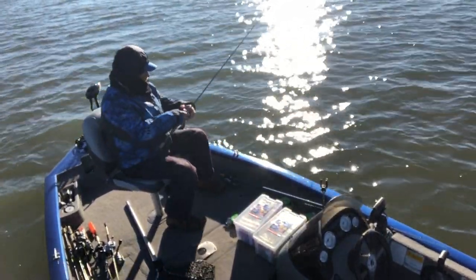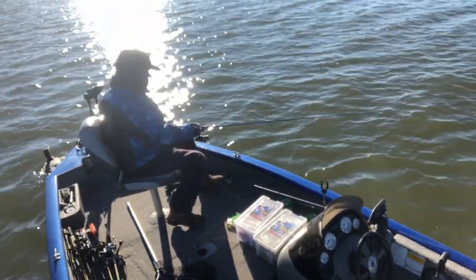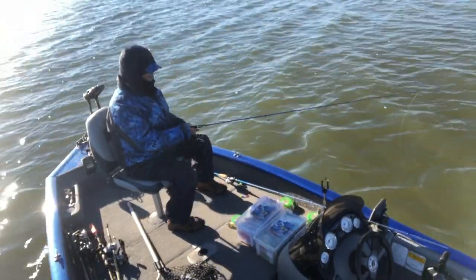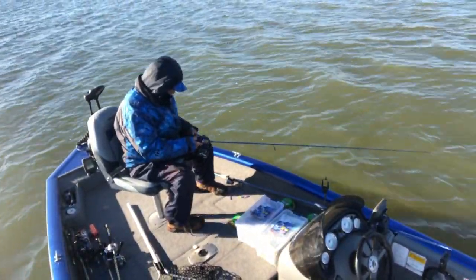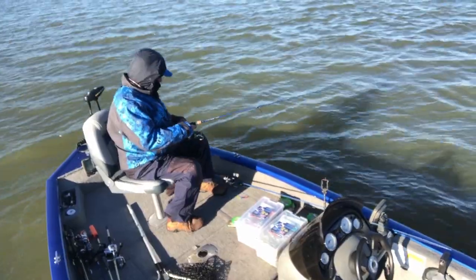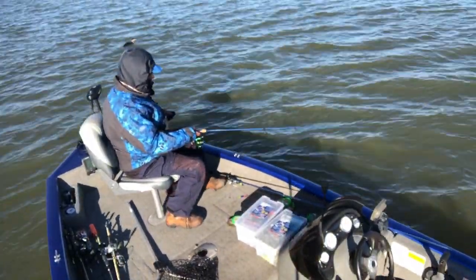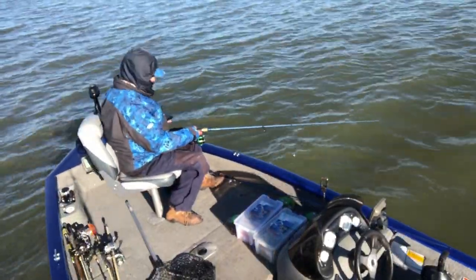Keep changing. Every one of them's on a gut minnow. So that tells me they want a natural color looking something today. So maybe I ought to go with more of a plain look on my jigs. Minnow look. All right, let's drop it back down. Hey, we got to make them bite. This is gonna be a struggle. Hey, every day ain't snatching them in left and right. Although, you can make it happen.